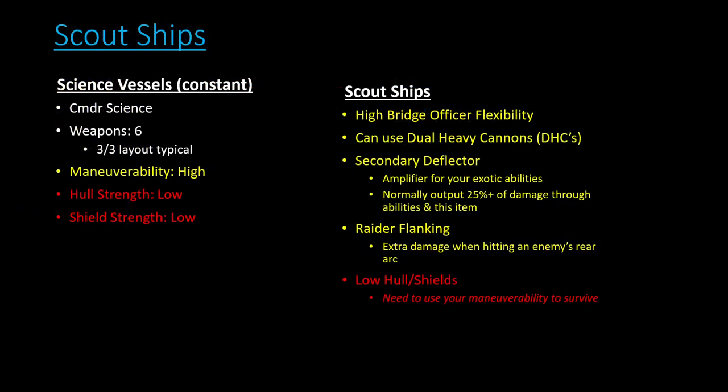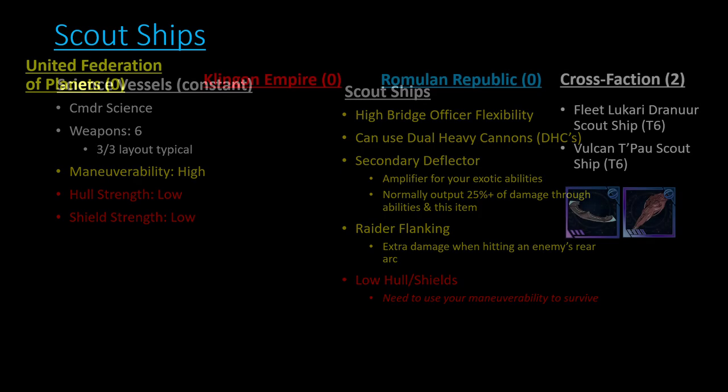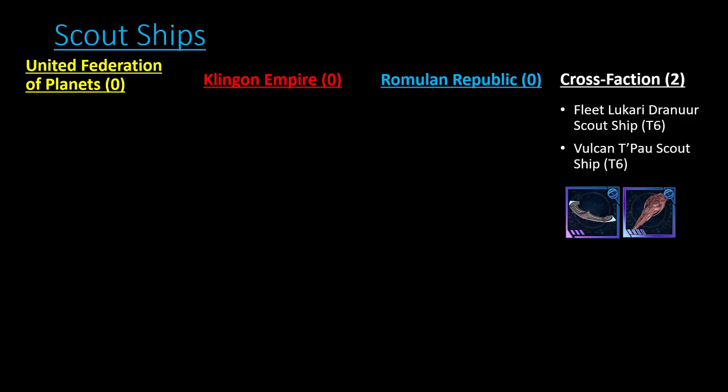And our last subcategory is Scout Ships. Basically, this is a science ship that has higher maneuverability, lower stats, and raider flanking on top of its boost in damage through being able to use dual heavy cannons as well. Now, right now inside the game, there's only 2 scout ships available. One is from the anniversary events towards the beginning of this year, and one is from the fleet colony.